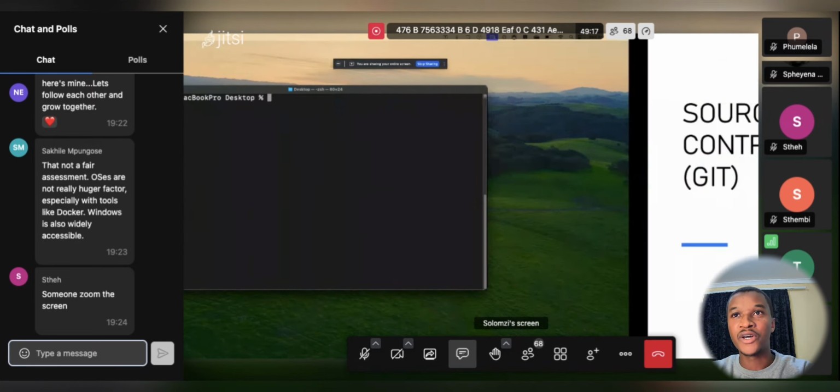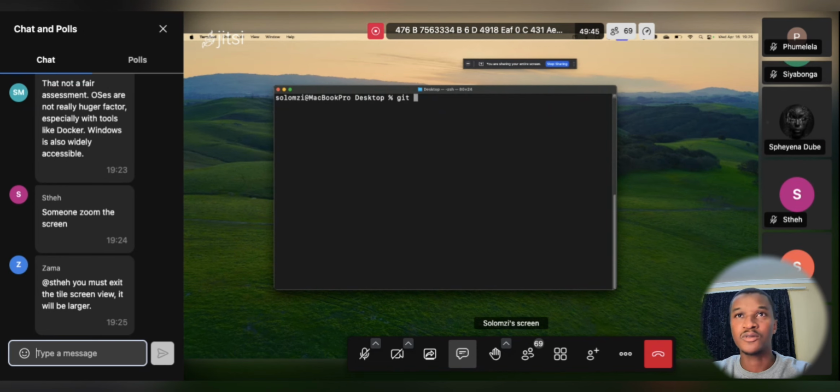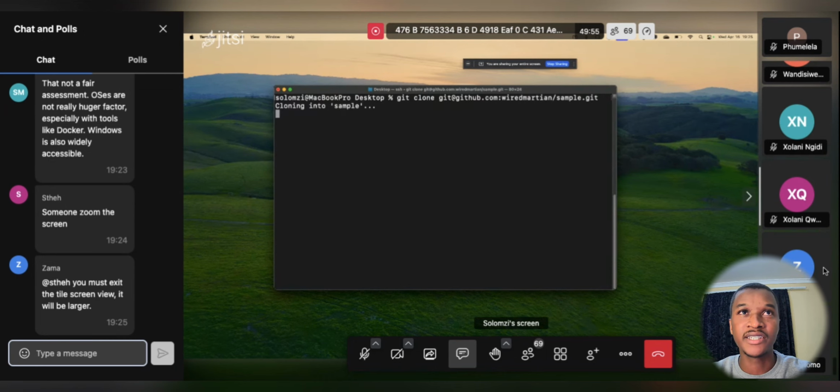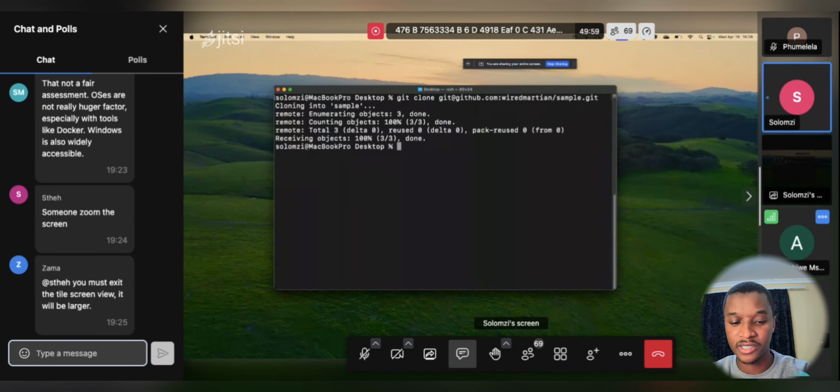So I want to download that project to my local machine, so I do a git clone. When I hit that, it's going to clone, or download, that to my machine.